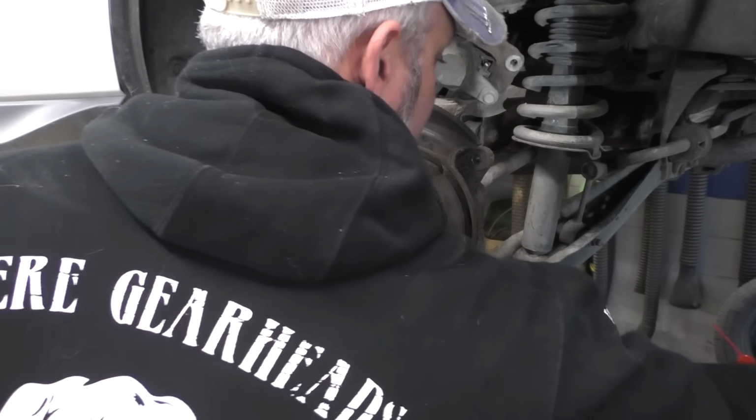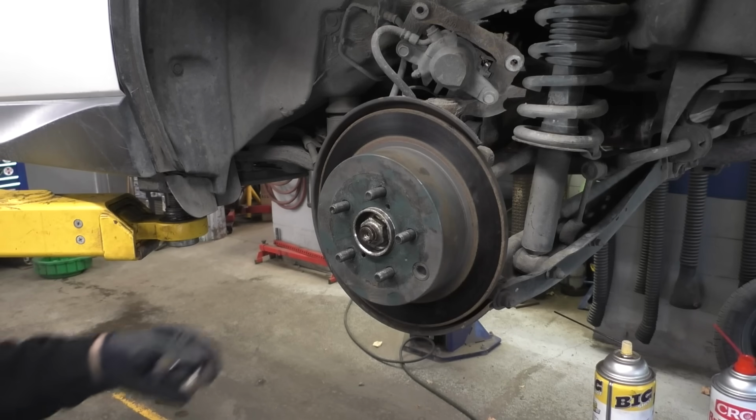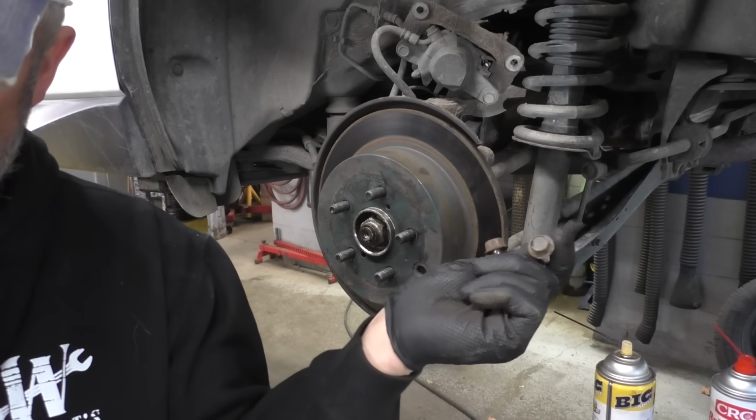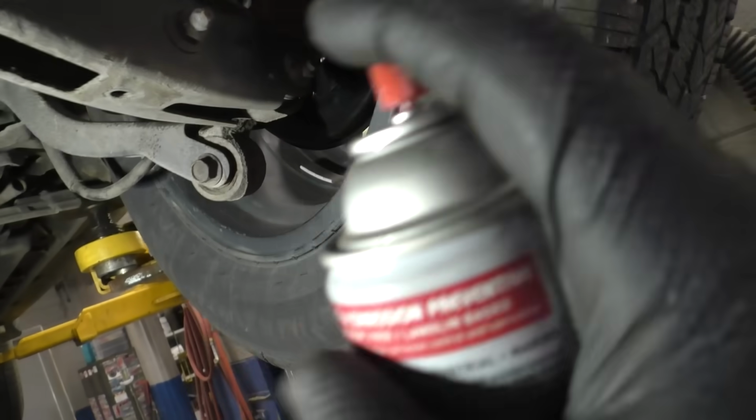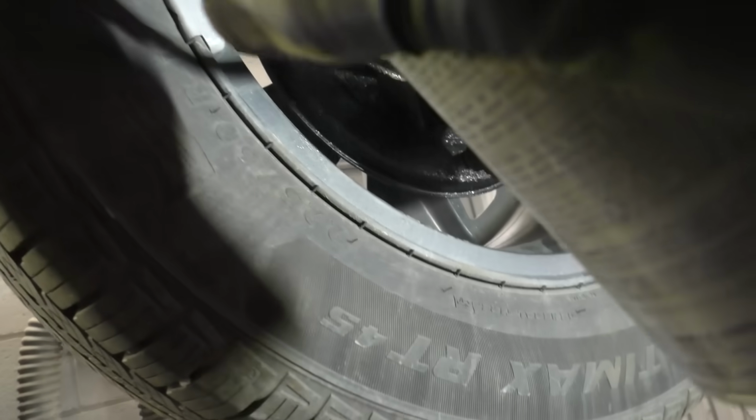I think we're gonna be all right. Let me get this side tossed together and get them torqued to factory specs. We're gonna try to give this the best chance of living a long, prosperous life here in the Salt Belt. We'll spritz down the backing plate, that side of the knuckle.